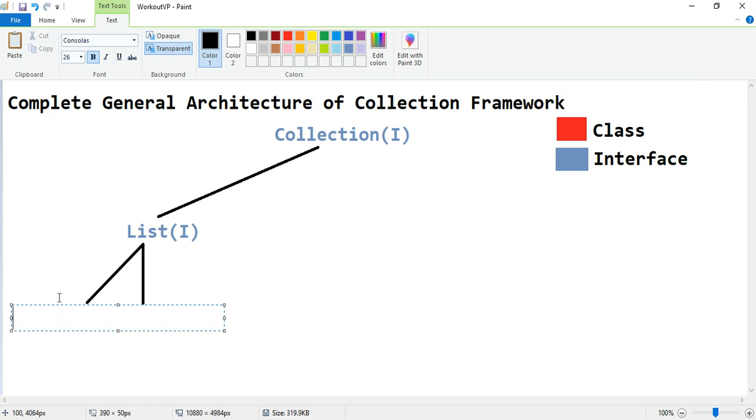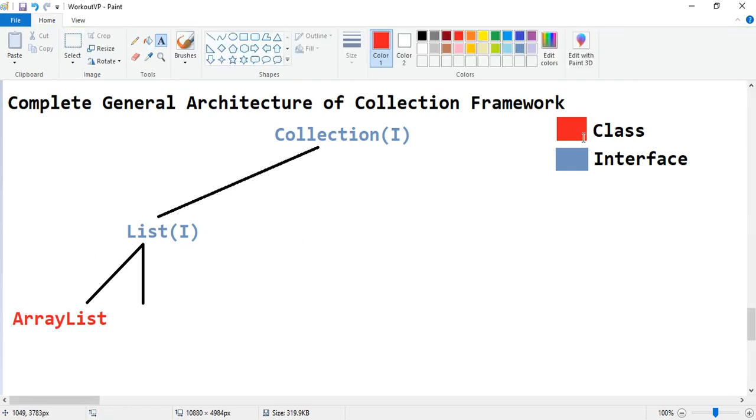Linked list extending the list interface. Sorry, linked list class implements list interface. In case of interface, that is implements. So first, it is array list. Array list, we know that it is a class. Whatever there in the red mark, it is a class. Whatever there in blue, it is an interface.